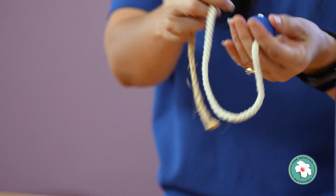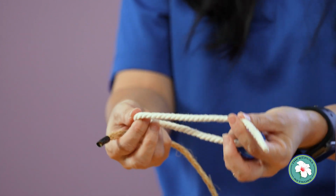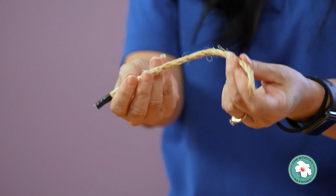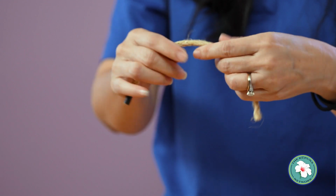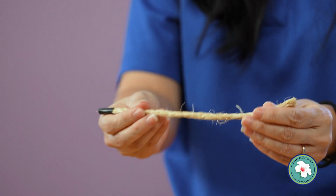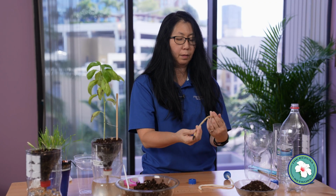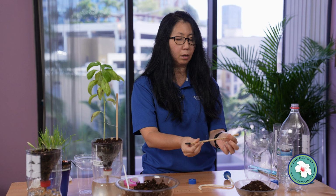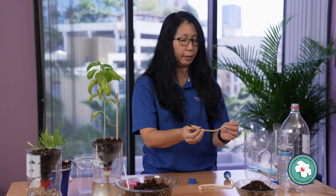One I already have on the cap. One is a cotton one that you can get from a craft store. They use this for macrame. And this one you can get at the craft store and even at the hardware store like Ace Hardware. And this is just rope that you would buy, that you would use just to tie. Try not to get the synthetic type of ropes because we need something that'll soak up the water because this is what's gonna water your plant.